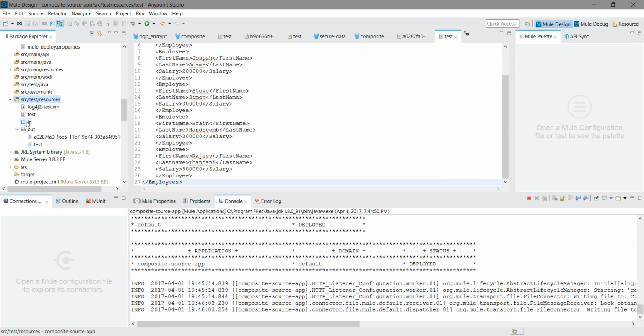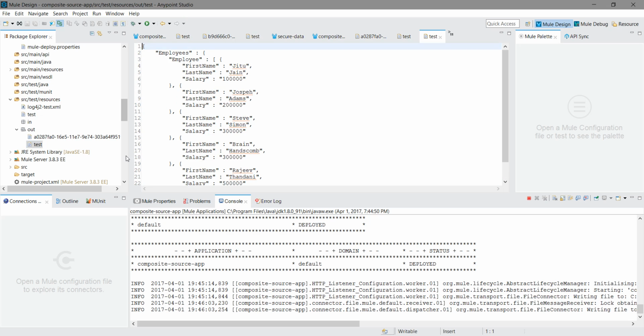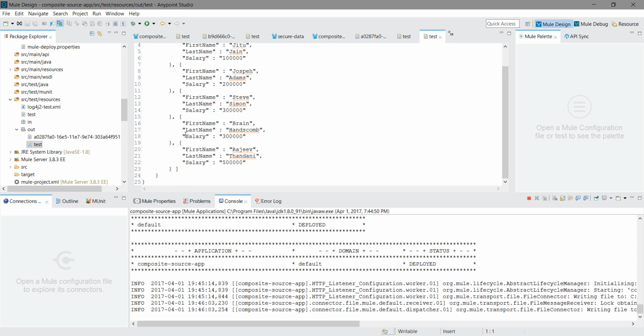You can see the file has been picked up from the in folder and saved to the out folder. If you see the content of that file, it is in JSON.